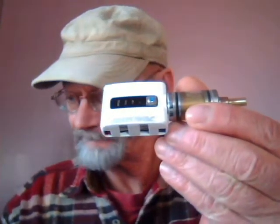I've been vaping on this since 8 o'clock this morning. Had a full charge on it. It's 12:32 right now. And I'm a heavy vaper.